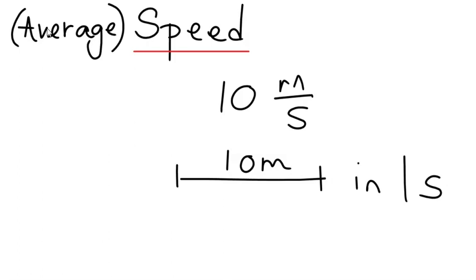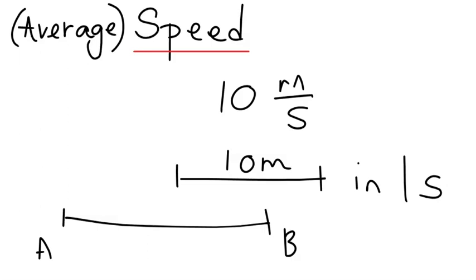Now average speed means we don't care about the details in between. So maybe as an object, let's say, as it moves from point A all the way to point B, it can do so in a number of ways. It can speed up and then slow down and then speed up again, or it can move in certain ways, stop and then start moving, and so on and so forth. So for that reason, we are interested only in the average speed of the journey as the object moves from point A to point B.